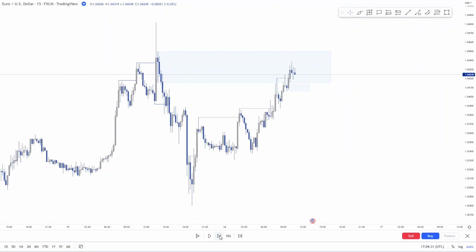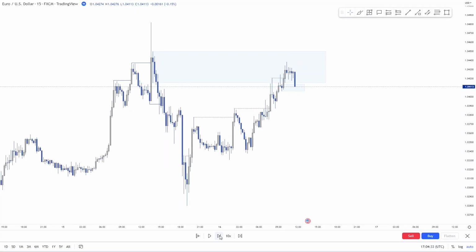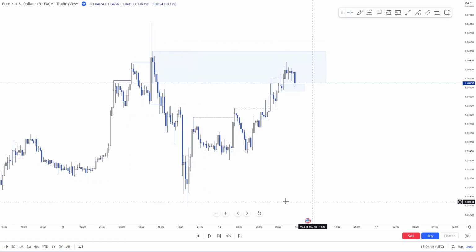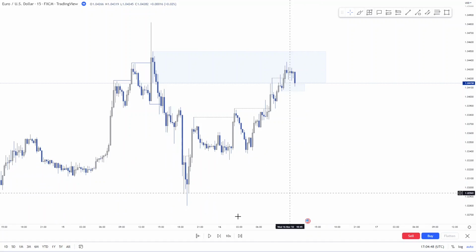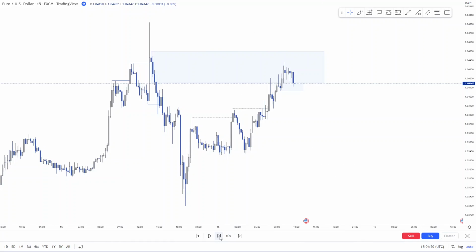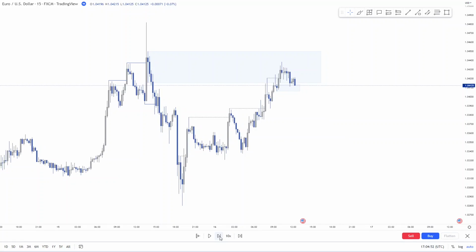Price continues up a bit, comes down, retracing slightly, so it's tapped into our zone now. Is price going to continue that internal bullish structure? Possibly. However, we know we're in this strong area of supply, we're in this bearish swing leg, so we are expecting price to continue this bearish structure. Price may react from this level now.